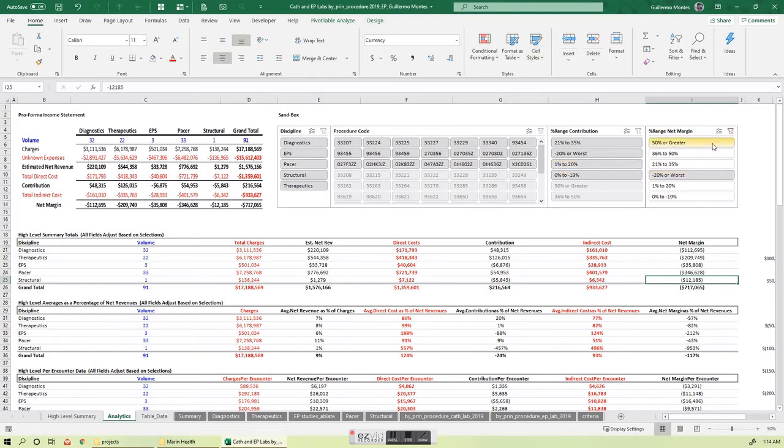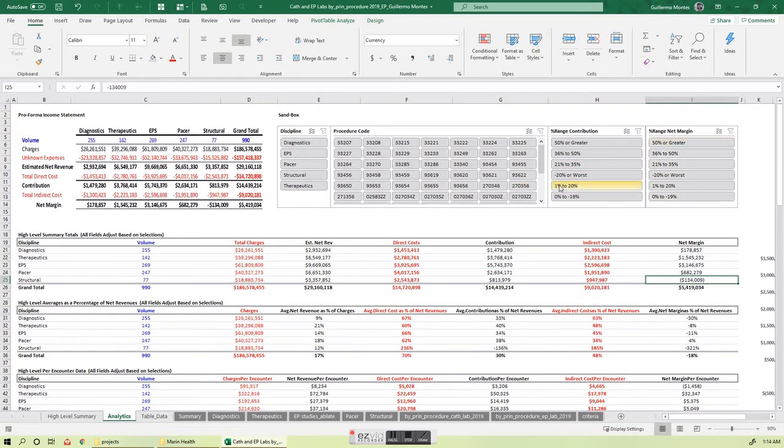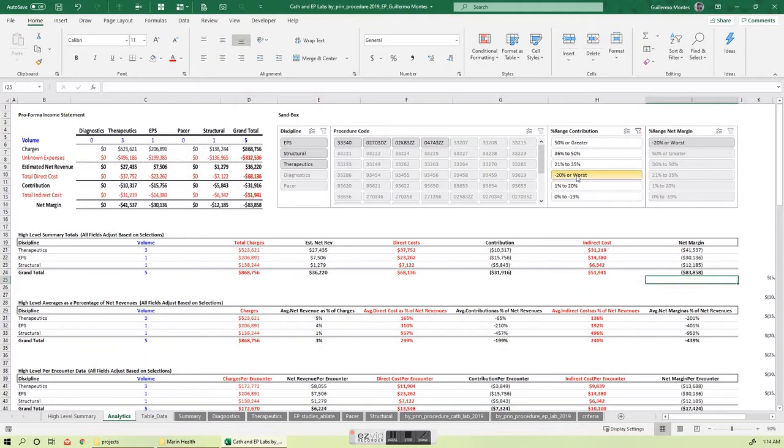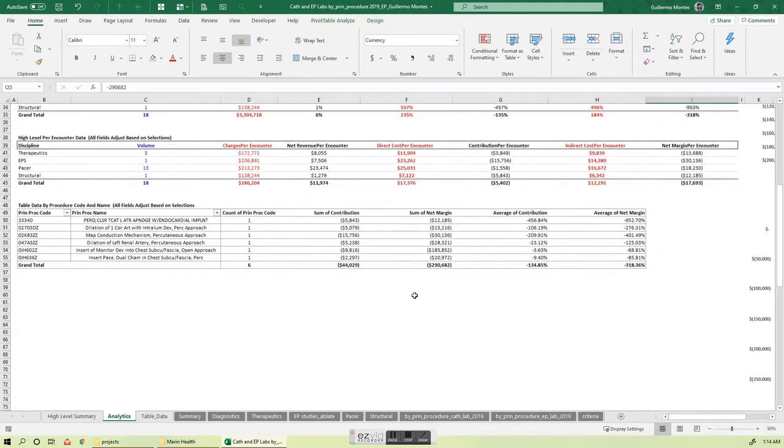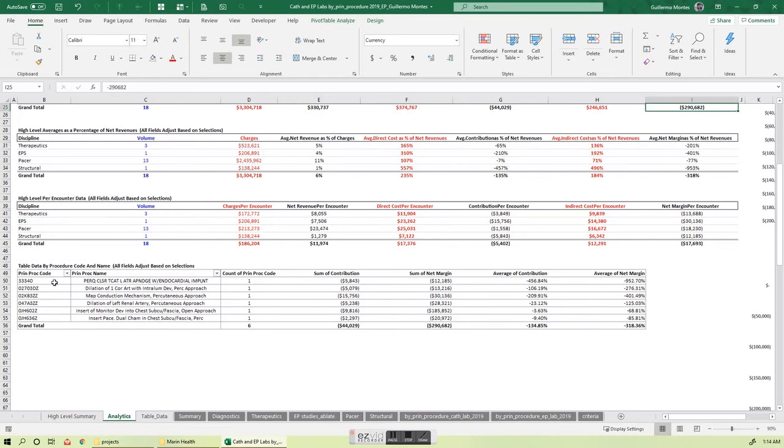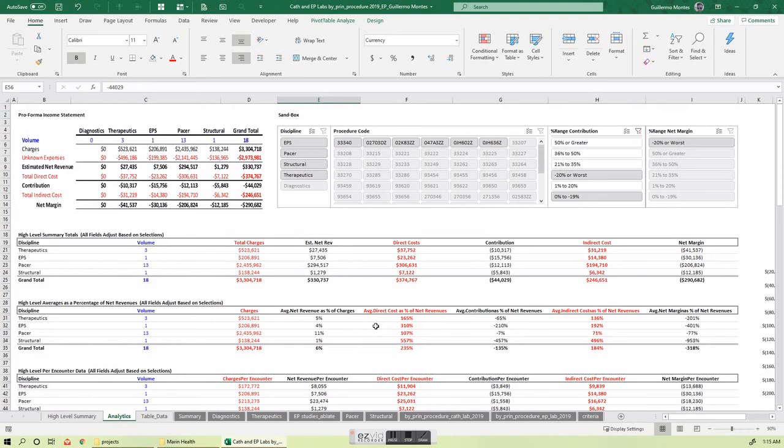So if you were to ask me quickly, tell me which are the worst ones that if we could, at a touch of a button, get rid of them and never do them again, which are those? I would say this one, this range, and I would say this range. You got to get rid of those. And that is these CPT codes right here. And you can see there's only 6 of them, but they're giving you really bad numbers, okay? 290, net margin, contribution, -44.